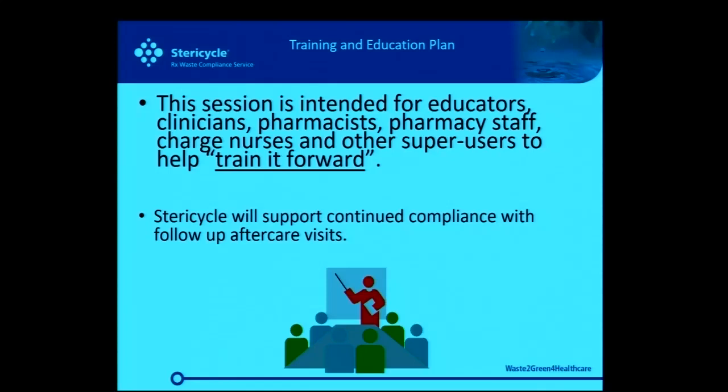So Dee is our healthcare compliance specialist. She works with the hospital on compliance. She does compliance rounding. She provides reports to let Erlanger know the good and the bad and the ugly about the program. And so we decided that it was time to do a reset. We've got different leadership now in pharmacy and at the hospital within the last year. And so we wanted to do this reset to get everybody back on the same page.